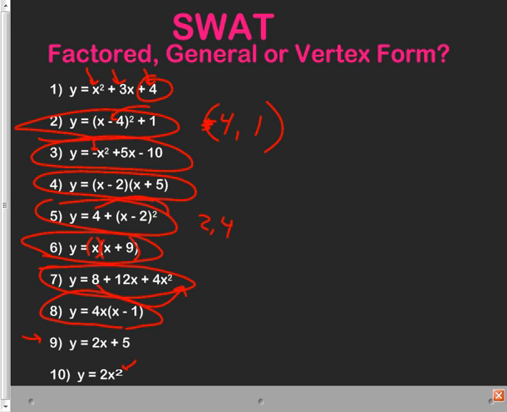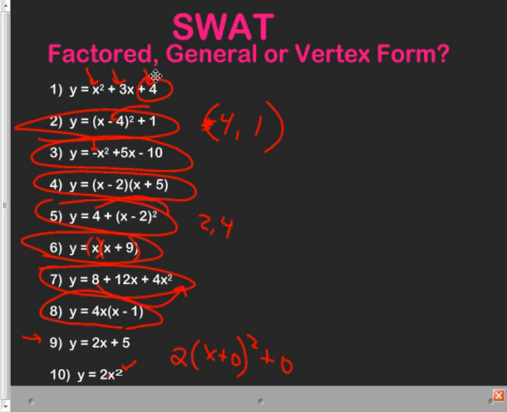I can see where you're coming from, that the 2 and the x squared are sort of like factors. I think I would have had to give you credit for that, even though it can't be factored any farther than it is, so I guess I could say it's factored form. And I could say it's vertex form because, if I stretched it out, 2x plus 0 squared plus 0, it's easier to see that it's got a vertex of 0, 0. So that last one's kind of really crazy.